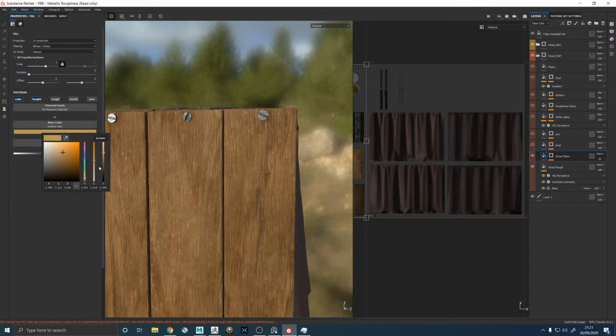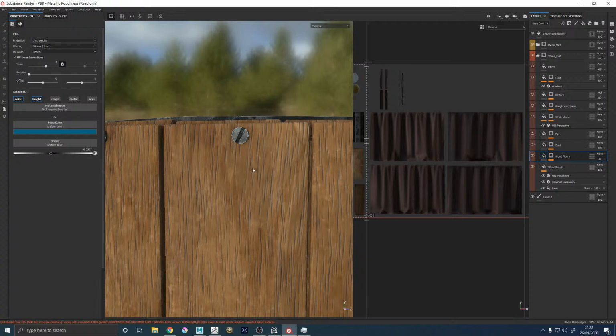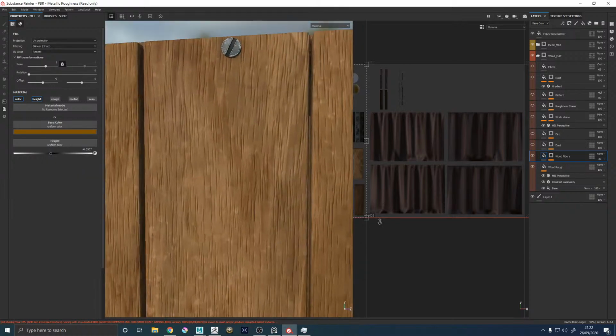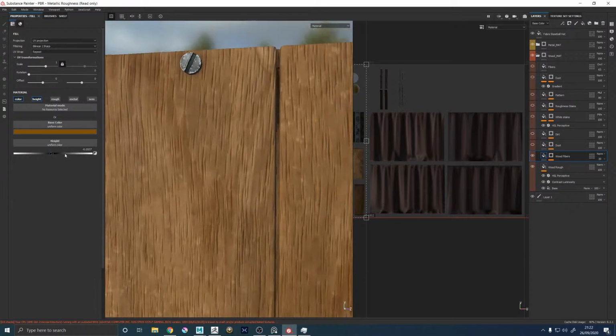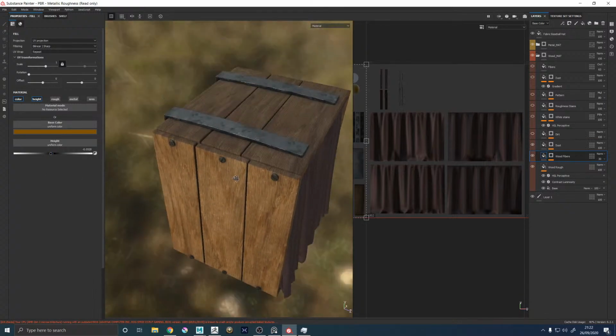So this color's a bit too bright. Stuff like that is fine. Maybe saturate them up a little bit. I actually kind of like how the blue looks, but it's obviously very stylized, so I'm going to pull that back. Cool. Dust.